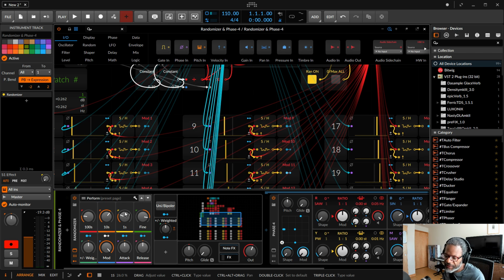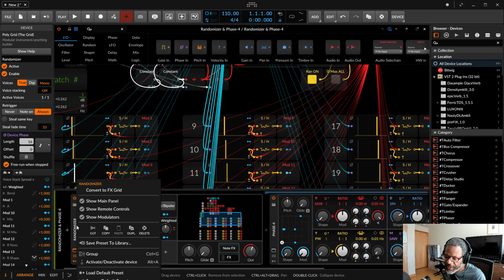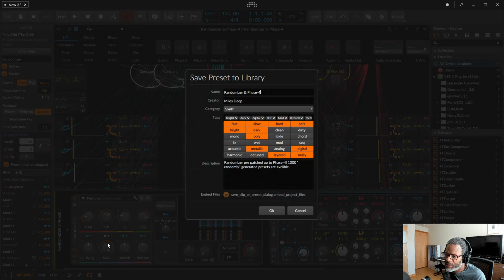And again, if I want to save one of these, I can just go in and save preset to library and name it what I want it to be. Like sweet keys. And then I can change the tags to clean and bright or something.